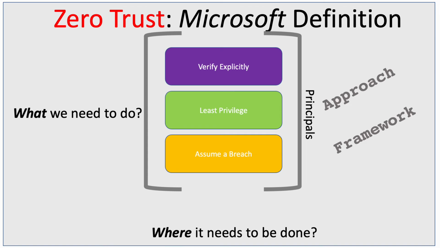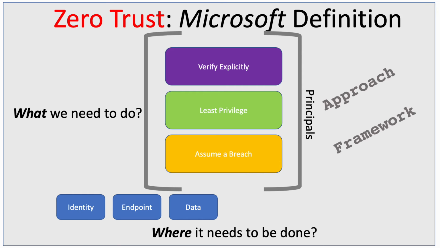The next stage is where it needs to be done. Where are we doing zero trust? We're doing zero trust around identity, so around the users and the access. We're also doing endpoints, so all the traffic is flowing in and out of the endpoint, and we want to be doing zero trust there. We also want to be doing zero trust on the data: classifying it, labeling it, encrypting it, and making sure things like the data loss protection tools are examining that so there are no data leakages.